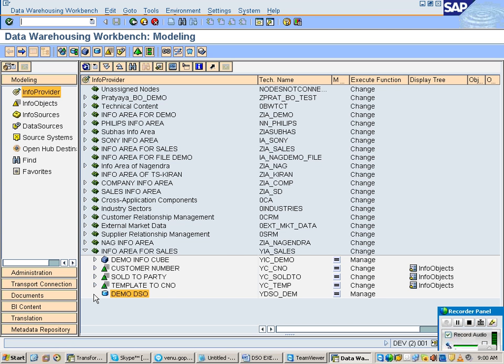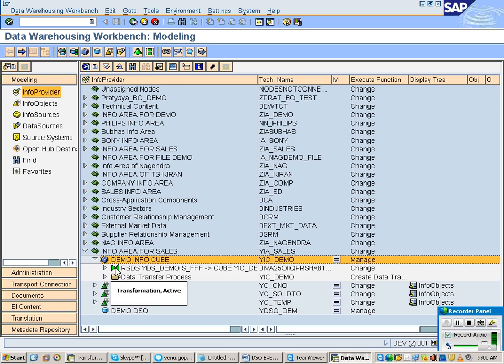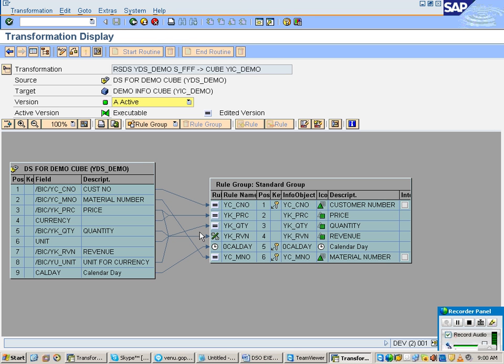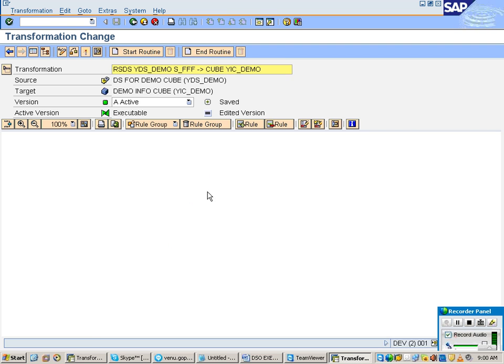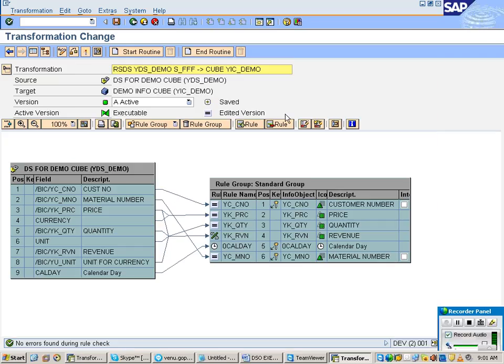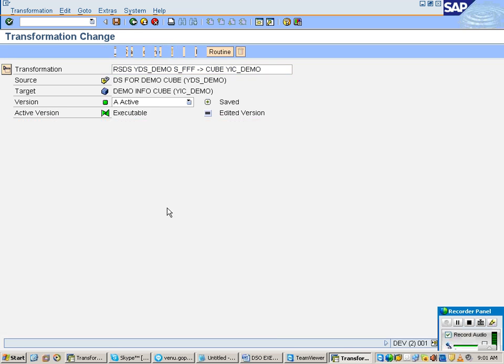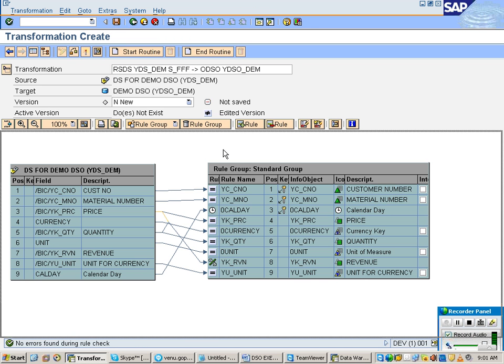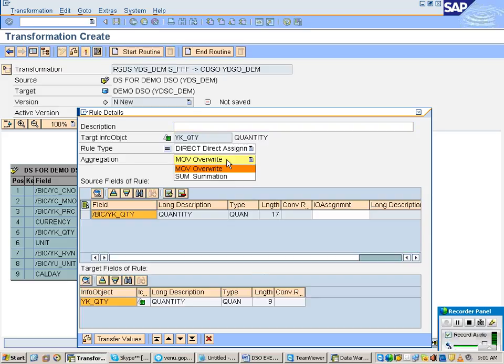Okay? Now, if you look at the transformation for a cube, this is the transformation for a cube. For any key figure you consider, what is the aggregation option? Only summation is there. But the DSO has what? Along with summation, you do have an overwrite option also.